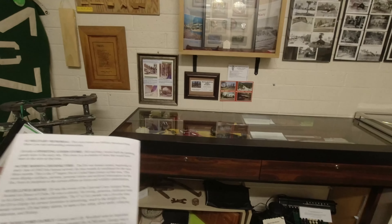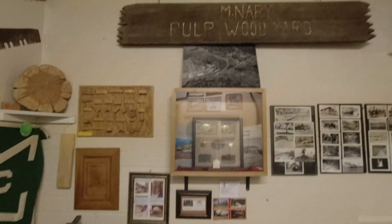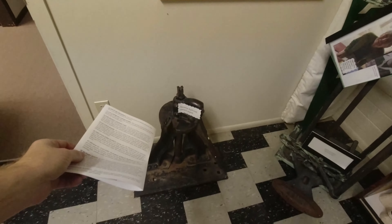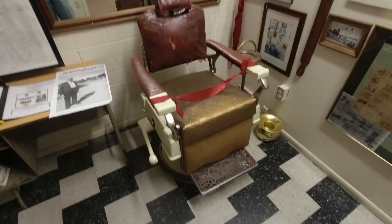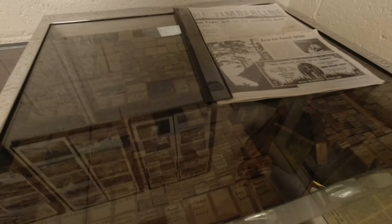We're in room number eight, the McNary Room — just stuff associated with that family. Logging, pulp — McNary pulp wood yards, that's what he used to do. We got some train stuff, switches. Barber shop — I guess he had a barber shop too. Back in the early days people did a lot of stuff. These are printing blocks. Guest books — Southwest Forest Industries Guest House. A 5,000 square foot house became the guest house for Southwest Forest Industries. This guy did okay for himself, I'd say he did very well.